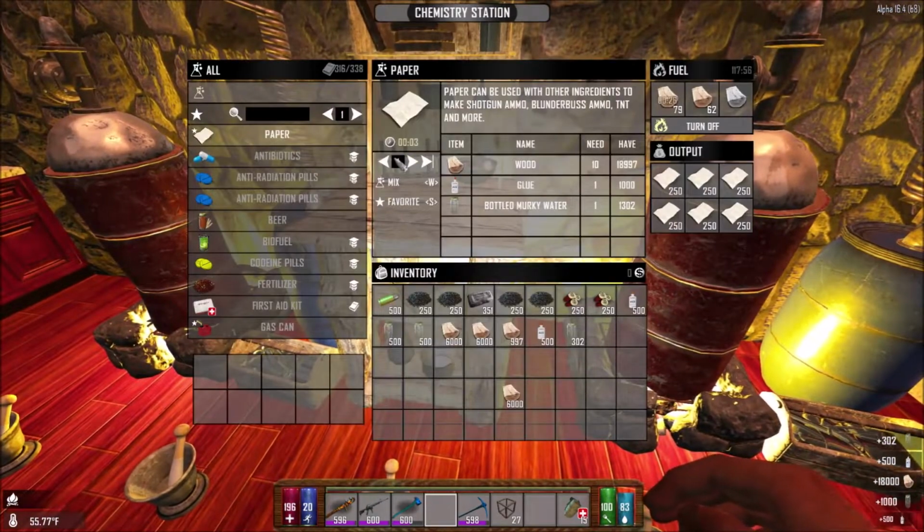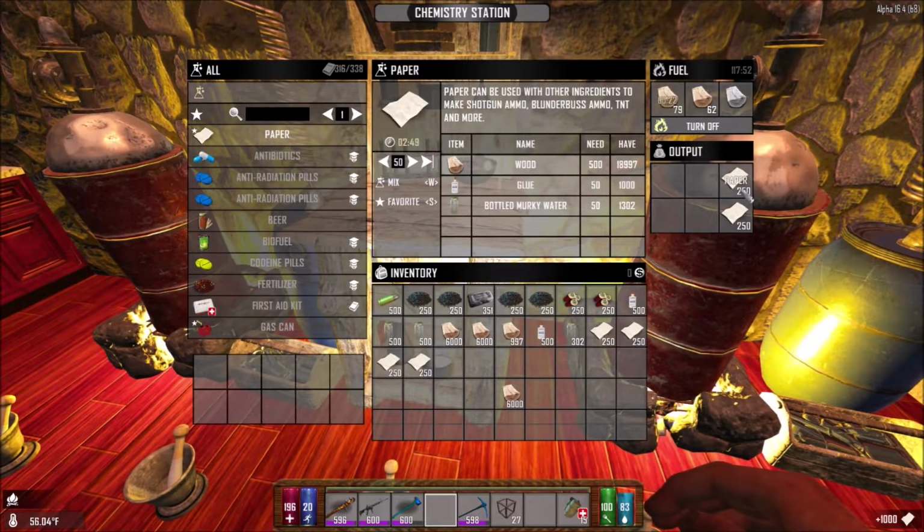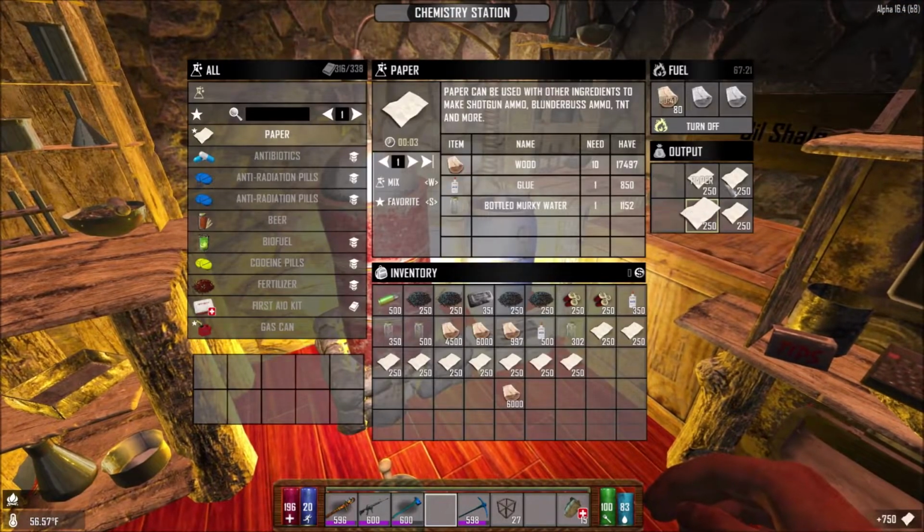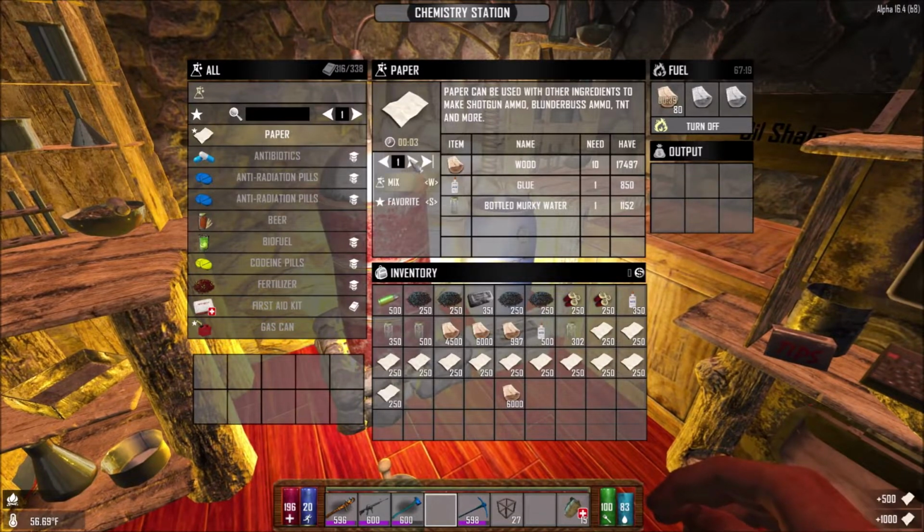And we're just going to make sure that 50 is going all the time. Rather, I should actually put in 150 because that's the amount we need. 1,500. So 150. Mix. I don't even want to know how much wood I just wasted. At least we have thousands upon thousands of wood, so it doesn't really matter.